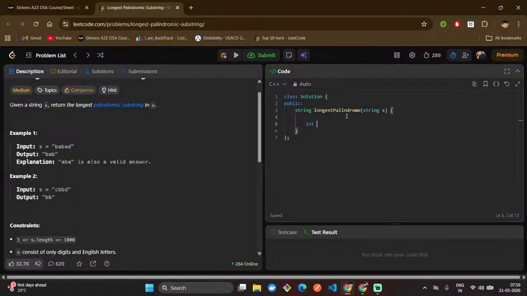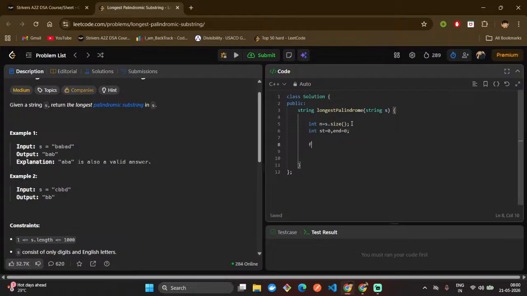Let me code it first. n is equal to s.size, right? Now what to do? We have to take a start. start is equal to 0, end is equal to 0.